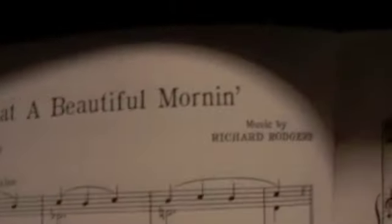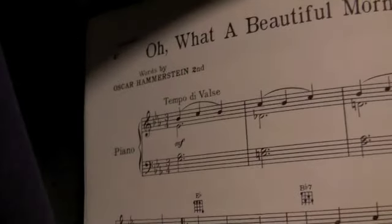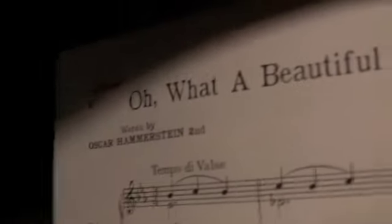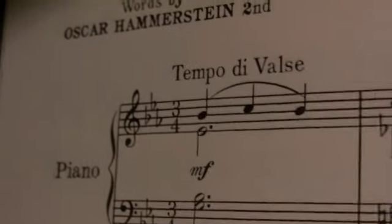Rodgers and Hammerstein are an incredibly famous songwriting duo, and their music has been featured in many motion pictures throughout the years. It's good to know your history about other people's productions and songwriting so you can really get a grasp on where you're going. Alright, first thing I'm going to look at is the key signature and the time signature.